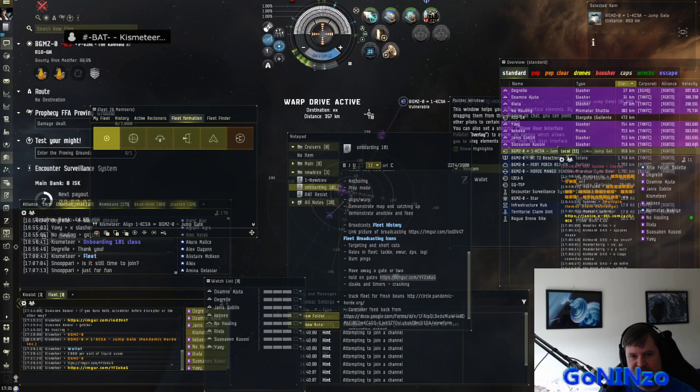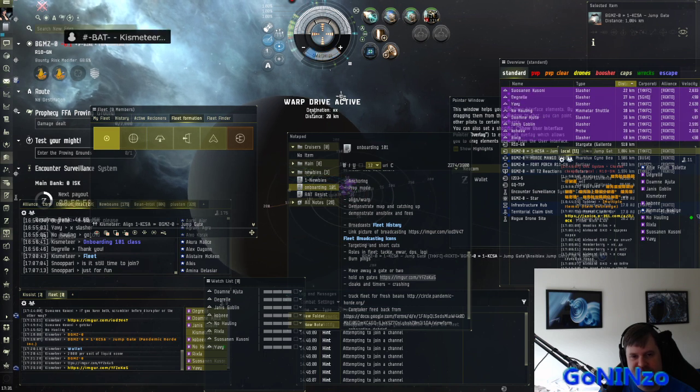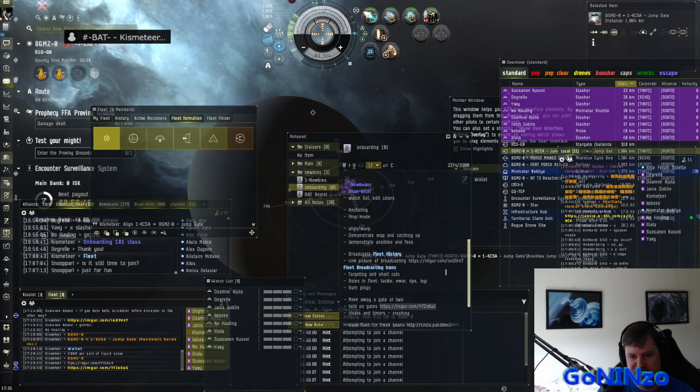By the way, I would like everyone to hit Control Space here. If you hit Control Space, it's going to stop your ship if you think you accidentally hit jump when you didn't mean to, when I said that gate is red. You can hit Control Space to make sure you didn't jump, and make sure that you're not going to mistakenly jump through something.